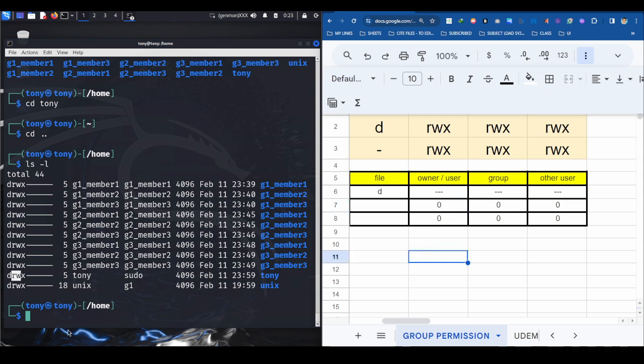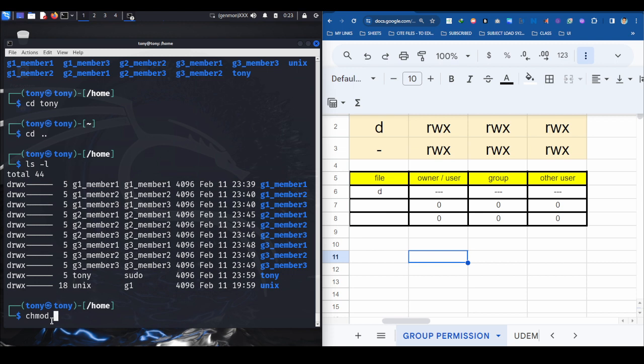So let us do an experiment. The command for changing file permission is chmod.